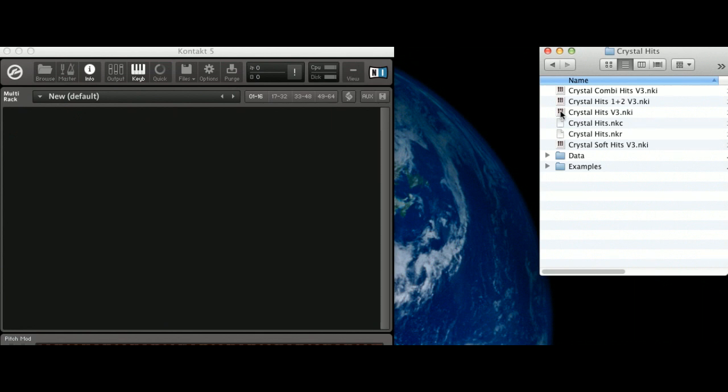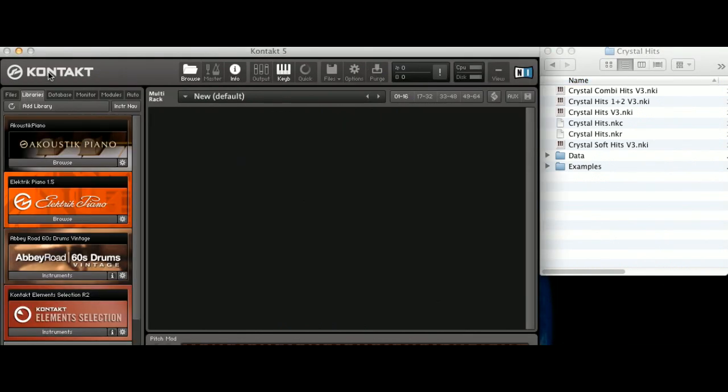So this is not an encrypted Contact player library, and this is a source of great confusion for people sometimes. You need to understand something: this library is not encrypted to be loaded into the Libraries tab over here on the left.